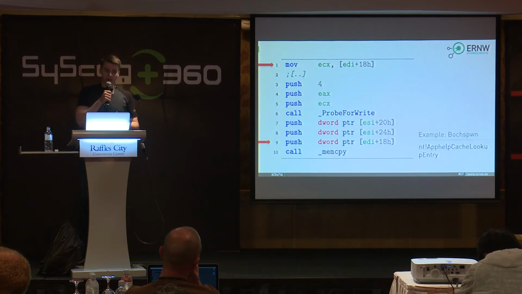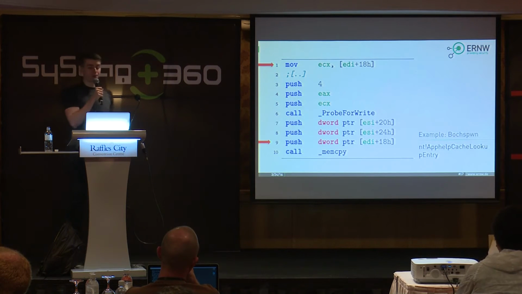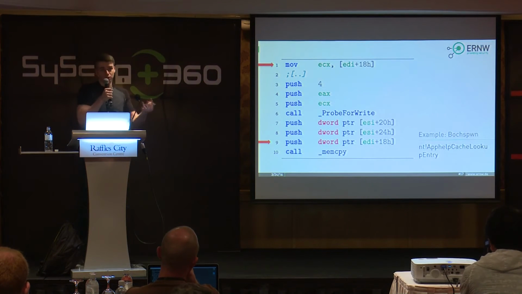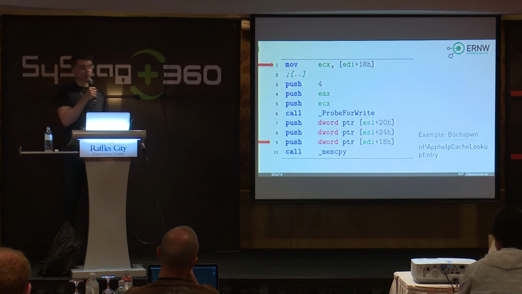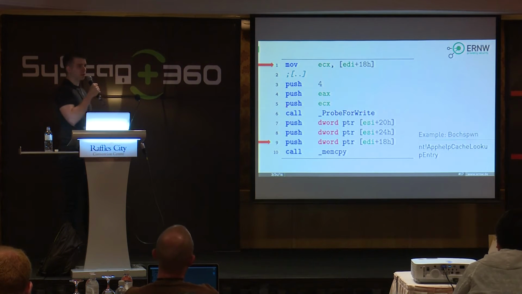So here is an example of the type of vulnerability discovered with Xenpwn. This is code from the Windows kernel, the NtApphelpCacheControl function. You can see the EDI register points to a shared memory location, or rather it points to user space, which, for our discussion, is more or less a shared memory location. At offset 0x18, they read a value out of it and put it into the ECX register. Then they use that as an argument for ProbeForWrite.